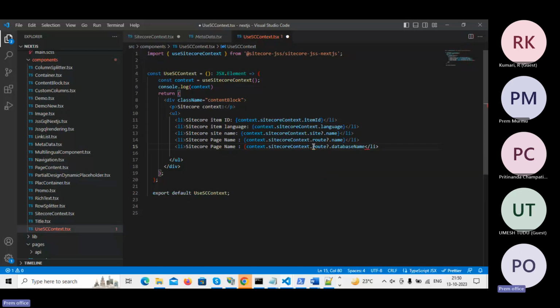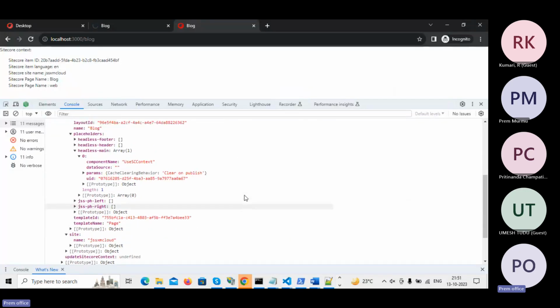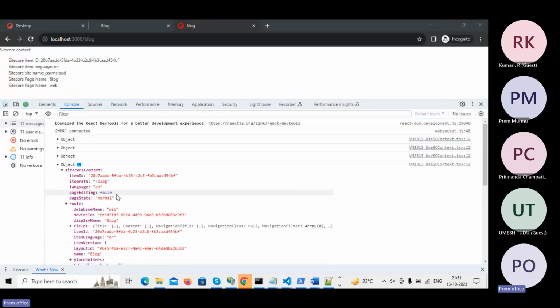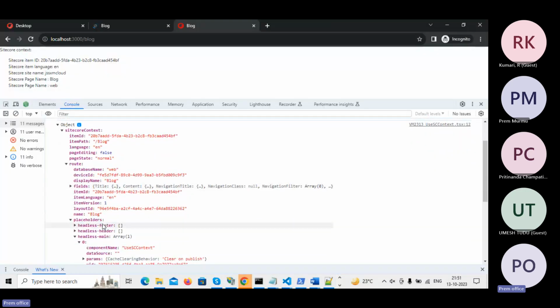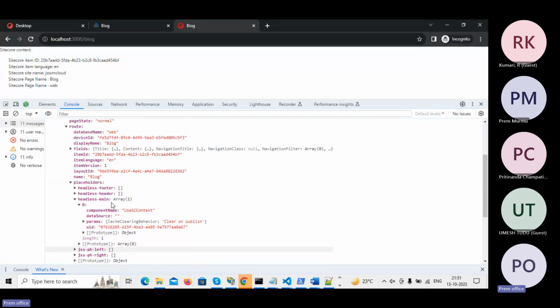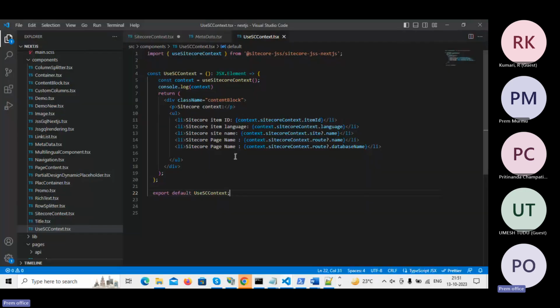For now we can get a database. Let me get the database. So you understood, right? How we can see. If you are not able to see, you can just log the value like this, or you can see in the console what kind of data you are getting. On the basis of that, you can get the data.